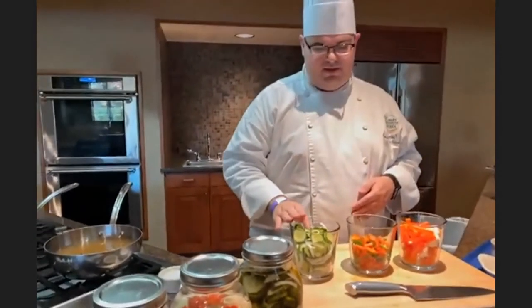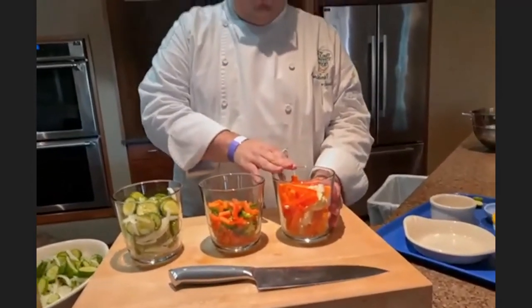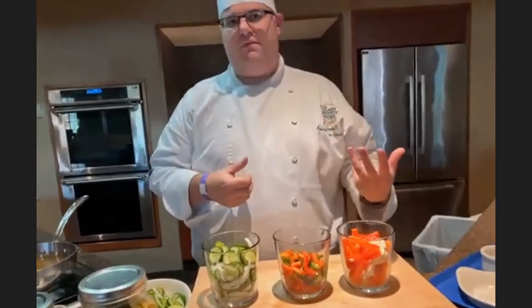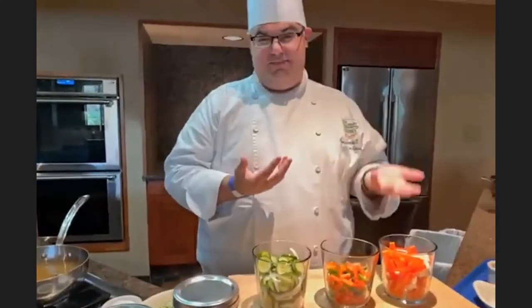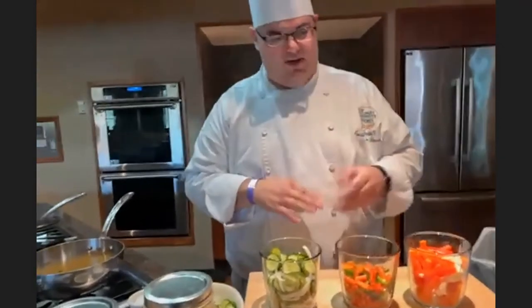In addition to the cucumbers and onions, I've also got some jalapeños and red bell peppers, so we're going to be doing our own pickled peppers today. On my left, we have a combination of red bell pepper, some batonnet of carrot sticks, and some cauliflower. One important thing when you're using dense vegetables like carrots and cauliflower — try to blanch them off a little bit ahead of time so that they're somewhat tender. If you put the pickling liquid into them while they're raw, they'll be crunchy. If you like them that way, that's perfectly fine, but most people like a little bit less of a bite to their pickled vegetables.